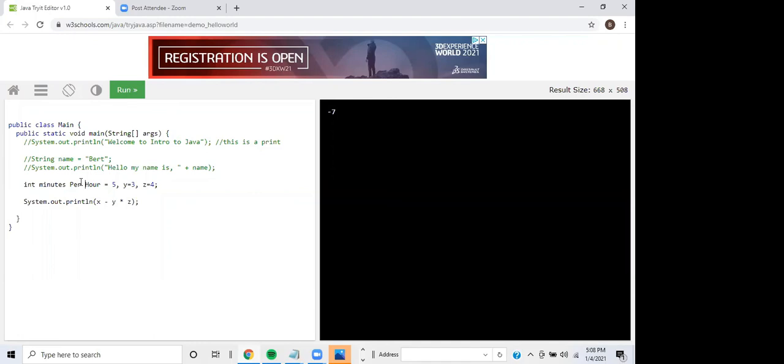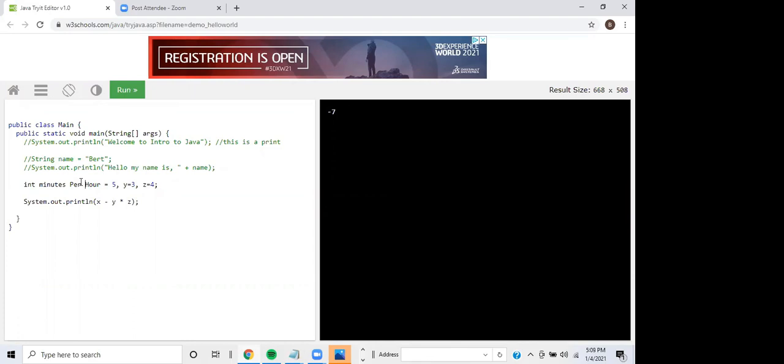There's no white space, no spaces. Names can also begin with a dollar sign and underscore, but we will not be using those. So just start your names with a letter. Names are case sensitive, which we already talked about. And there are reserved words in Java, such as int or boolean, that you cannot use as your name because they're used by Java, so it just confuses Java.